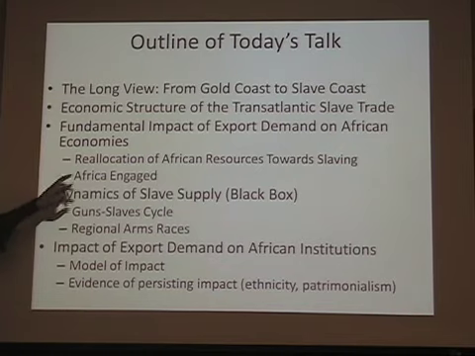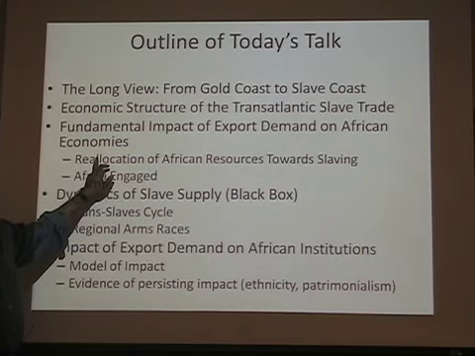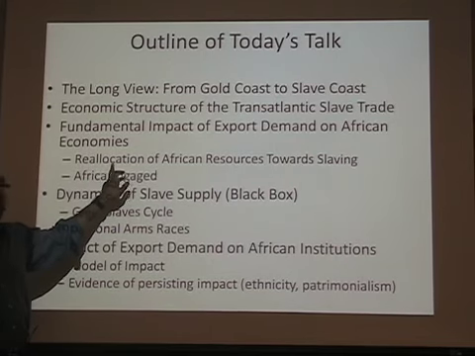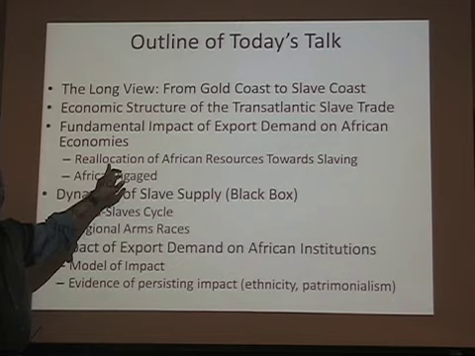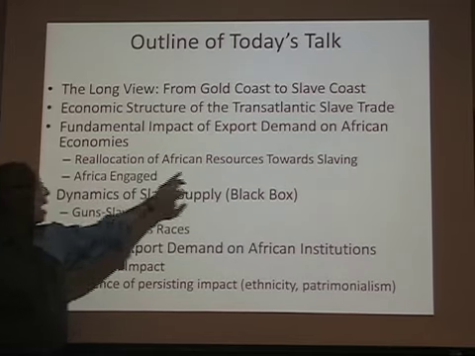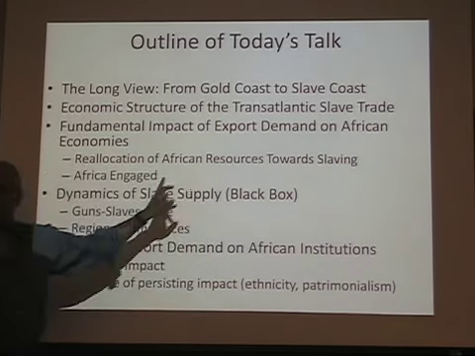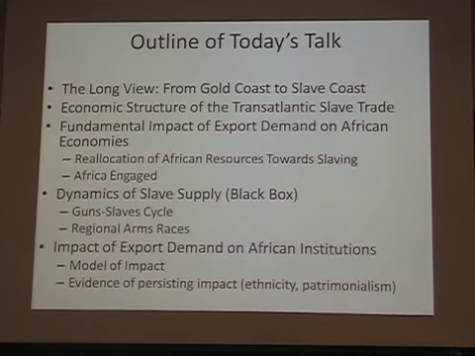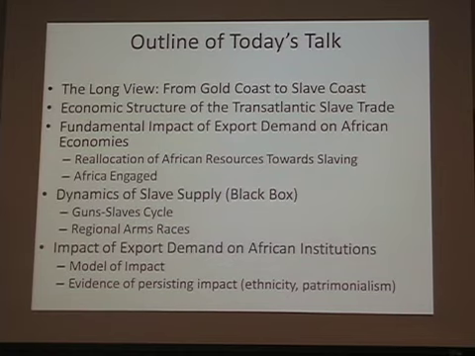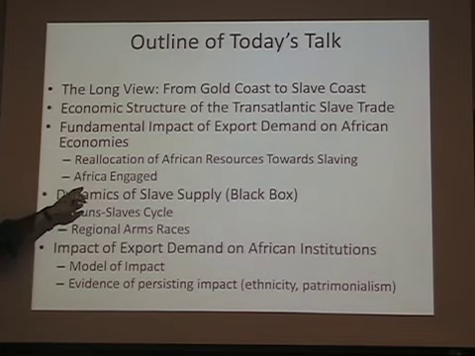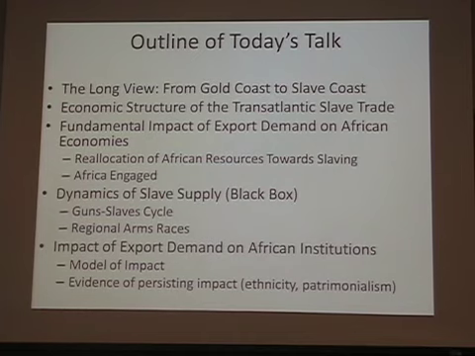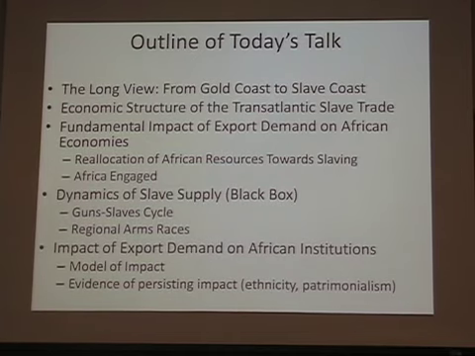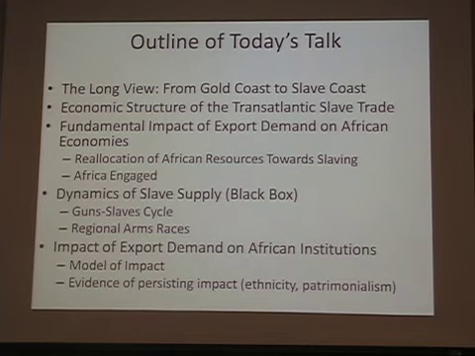And here I'll focus on presenting some empirical evidence that increases in the prices of slaves, generated by increases in sugar revenues in the New World, actually forced a reallocation of resources in Africa away from other things and towards slavery. Okay? If I don't find that, it's going to be pretty hard to argue that the slave trade had an impact on Africa one way or the other. Okay? And I interpret that as Africa engaged, so some of the blame game disappears there because it's really about supply and demand, Africa and Europe.